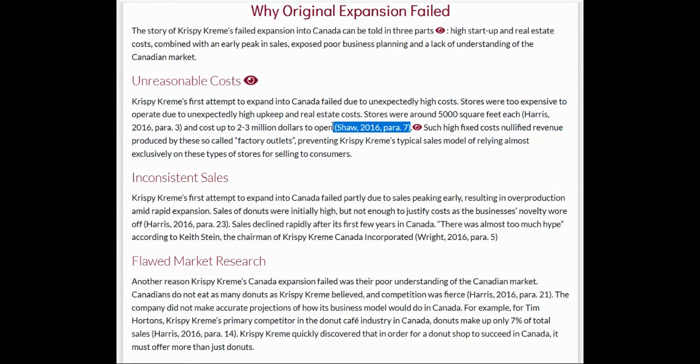We do have our full in-text citations here, and if we were to scroll to the very bottom of this imaginary document, we'd also see the references page that lists Shaw and Harris and the other texts that are cited here. Notice also that there is the connecting language that was missing in the point form outline. So we have sentences that begin with transition words. Here we have another, or we have another one here, for example. So it considers how the reader is actually going to experience this report.